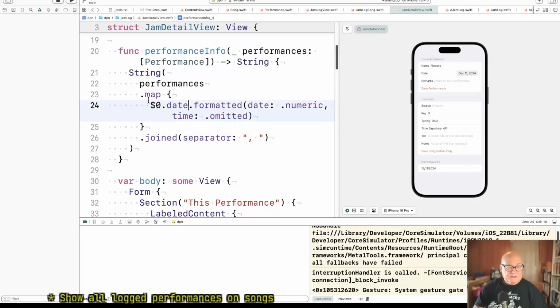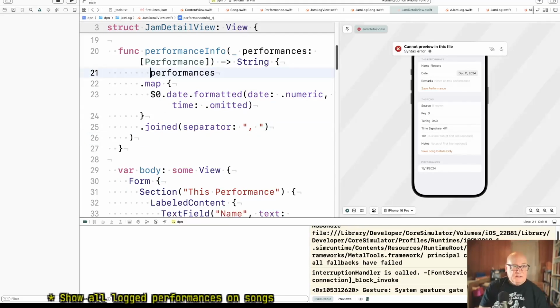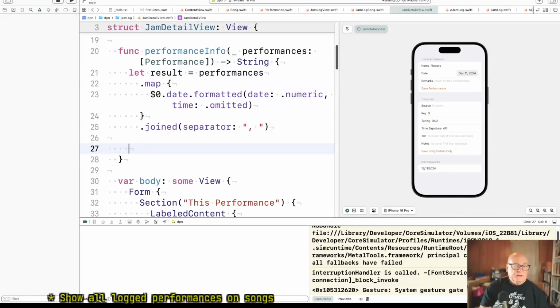So that converts it into a string, but the joined returns the separator of whatever thing. So let me do it this way and say let result equal this, and then return string of result. It should be the same.